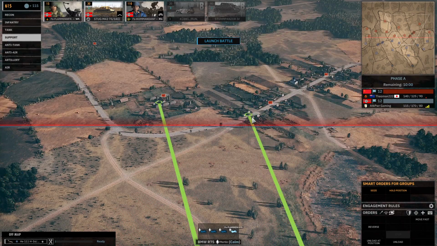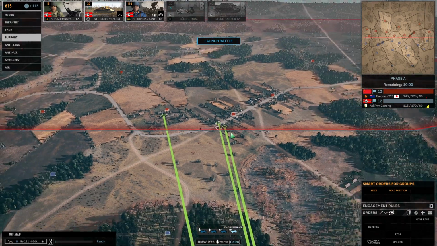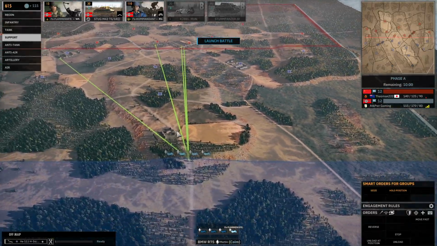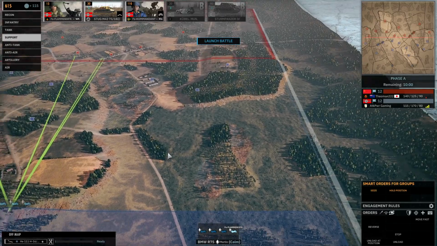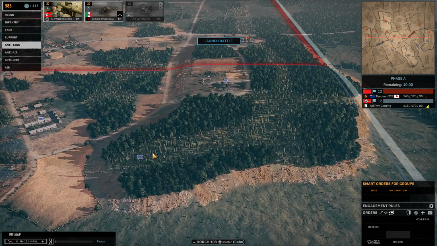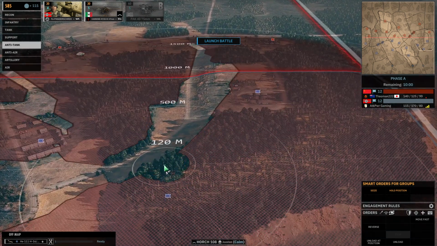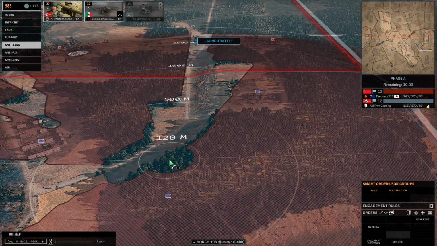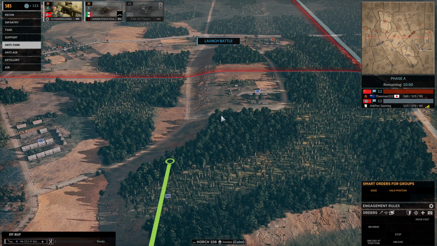See if I can't get into the town over here. I may not be able to. He is gonna be faster than me. Just straight up faster. There's really no getting around that fact. Put a cannon here to at least prevent him from completely running down this road.